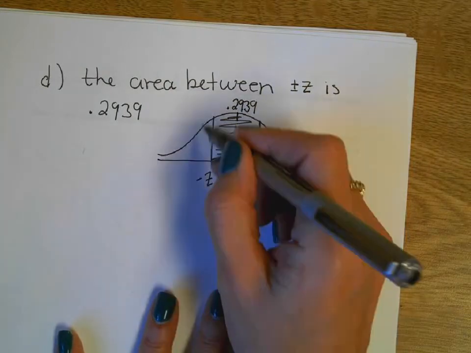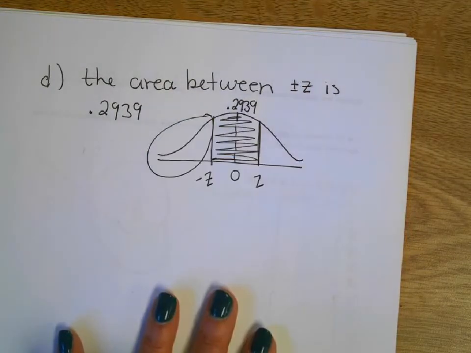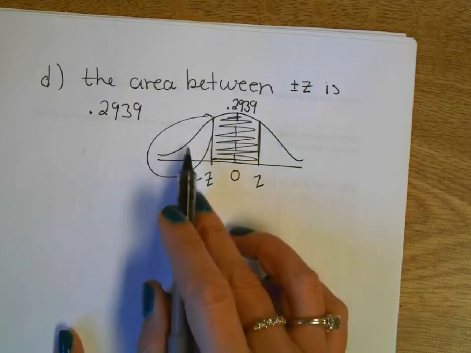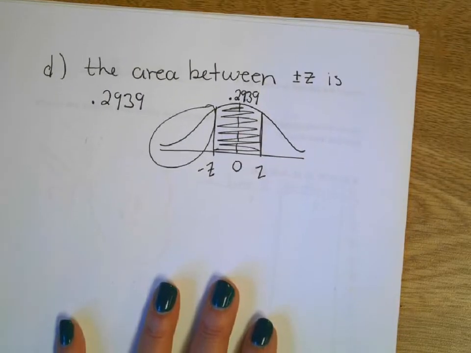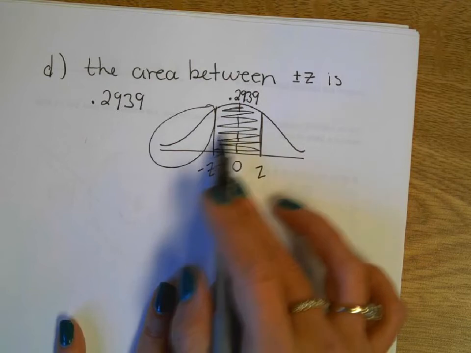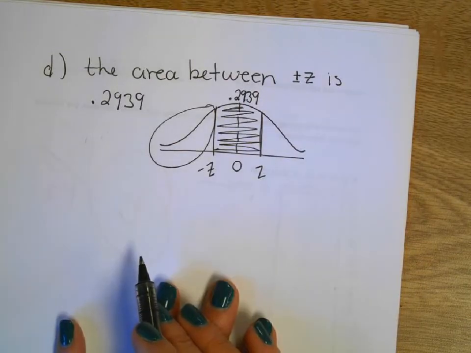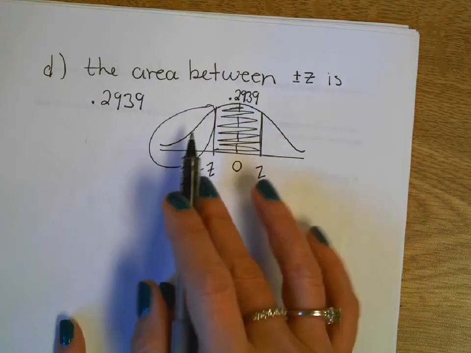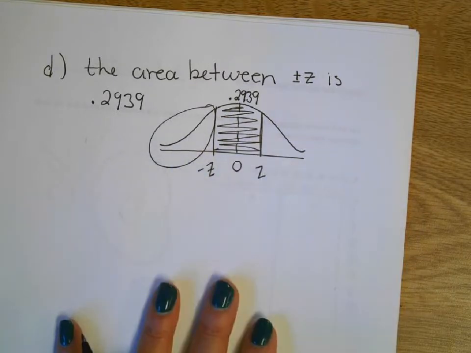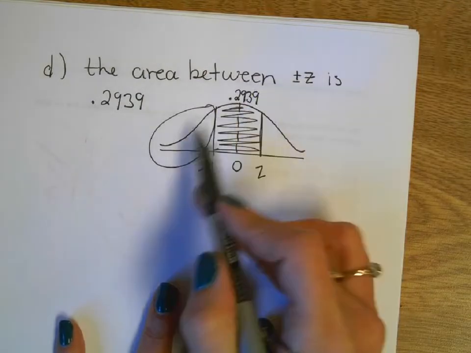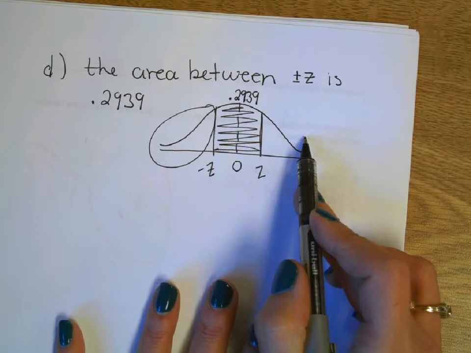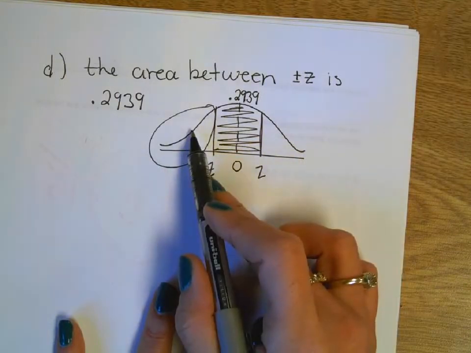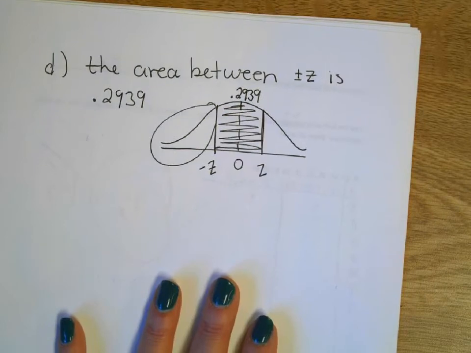The area that we need to figure out is this, so we can look it up. How do I get this area over here? Divide the 29? If I divided that in half, that's going to give me this area. It'll give you negative z. What do you know about these 3 areas? There's a couple ways to get there. I personally would do 1 minus this. That would give me these 2 pieces. Then I'd cut it in half and get this one. Yes? No? Yes, I'm with you.